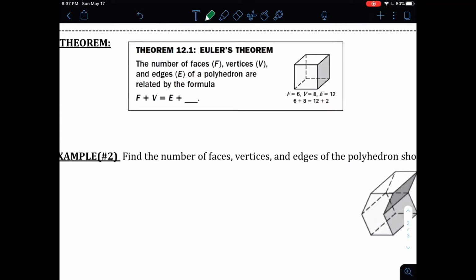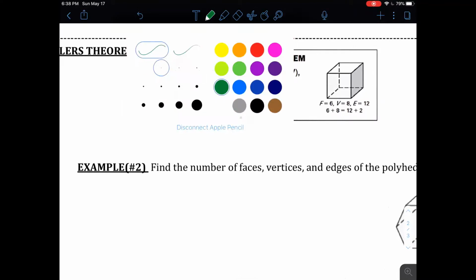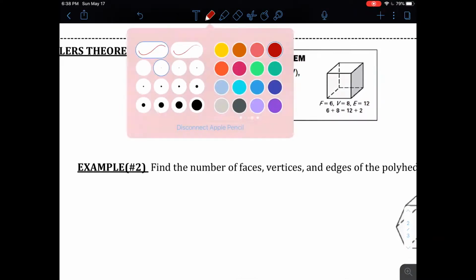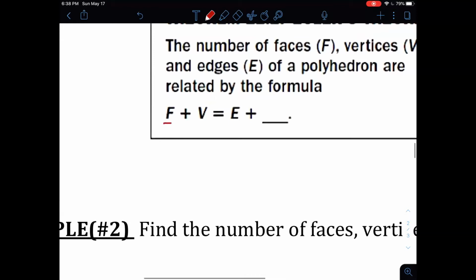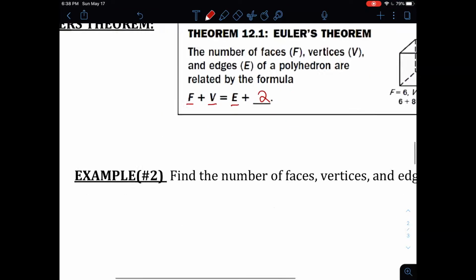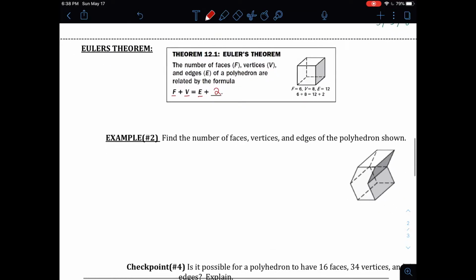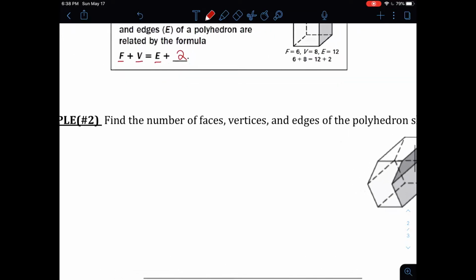The number of faces, vertices, and edges of a polyhedron are related by the formula: faces plus vertices equals edges plus 2. So this is kind of a shortcut. This one says find the number of faces, vertices, and edges of the polyhedron shown.